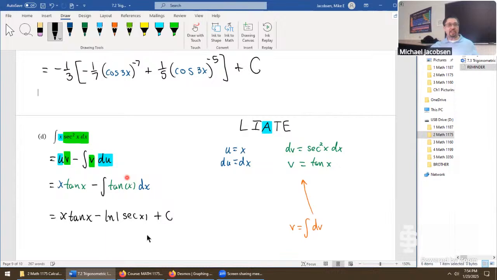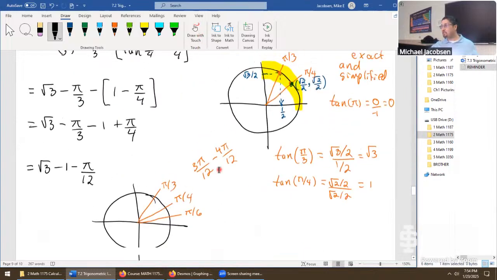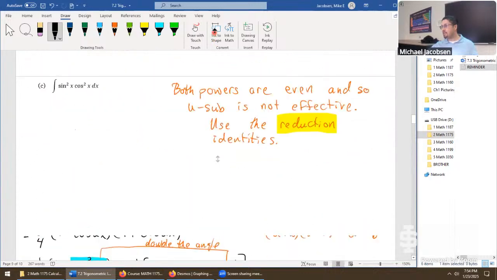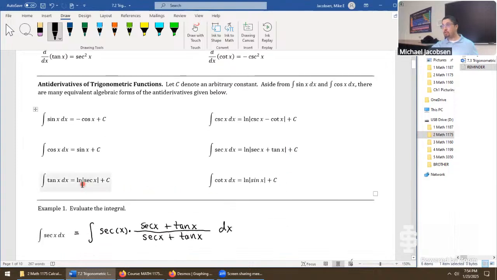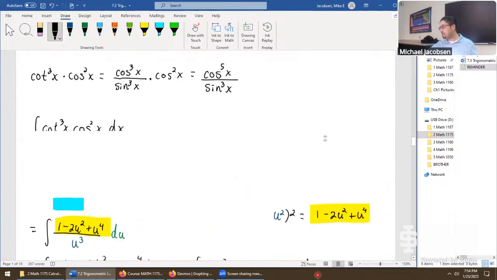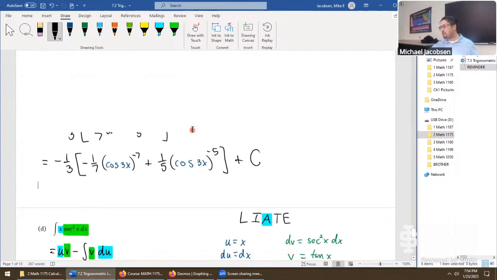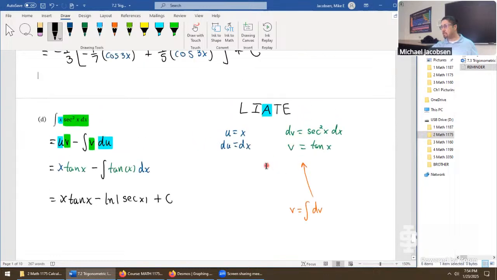Again, these are easy to forget, so if this seems a little foggy, go up to the very top of these notes. Takes a while to actually scroll up there. And we're using this result right here, natural log secant x. This one's natural log sine x, which looks a little bit weird, but that's because there's actually a negative sign that was in front here that used properties of logarithms to turn a cosine into a secant. So way back to the bottom. Oh, I guess we're done.